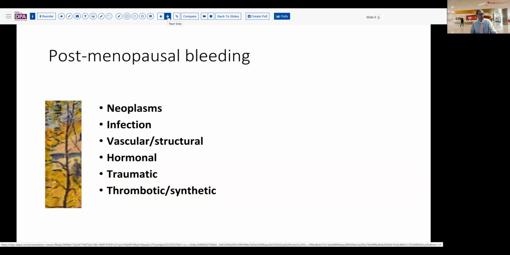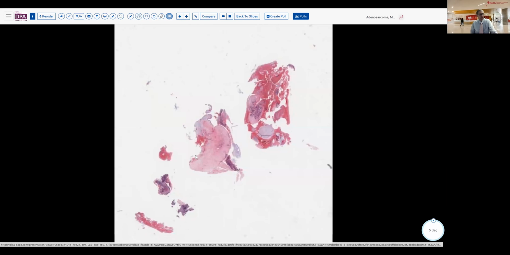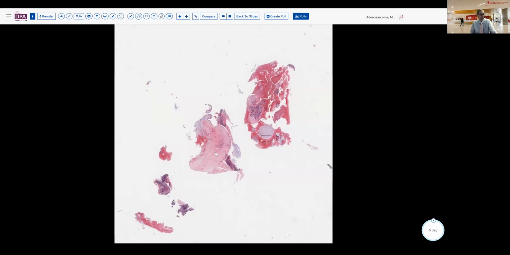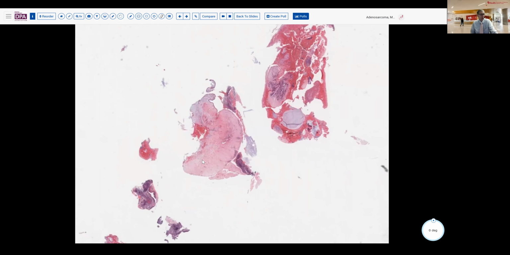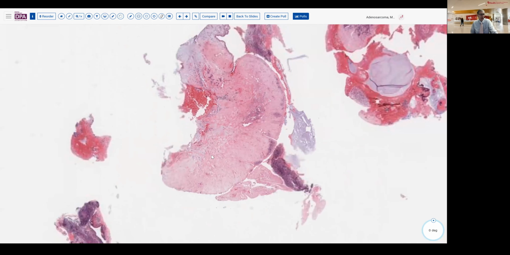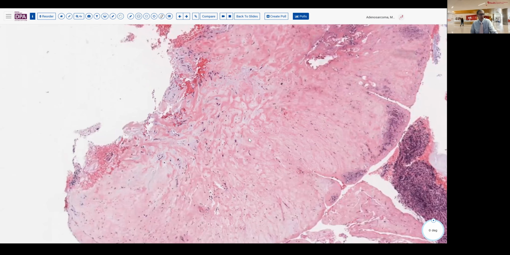So this patient had a curettage specimen performed, and this is fairly representative of what was seen on that curettage. As you can see, we have what looks like some bluish endometrial type tissue and a fairly large area of very hyalinized pink tissue, very low cellularity and a high degree of collagenization in this tissue.